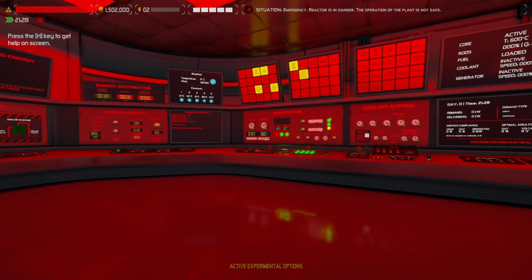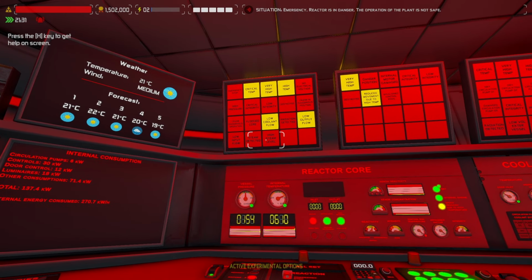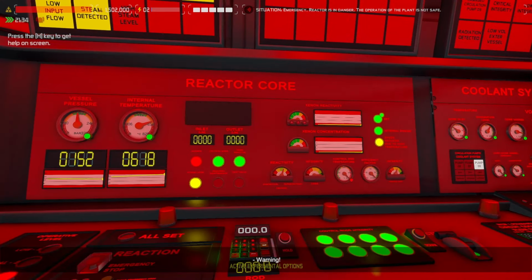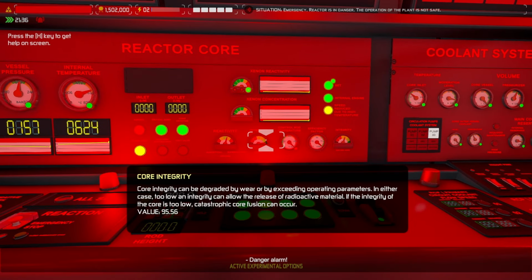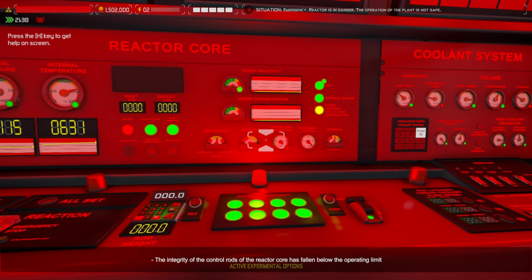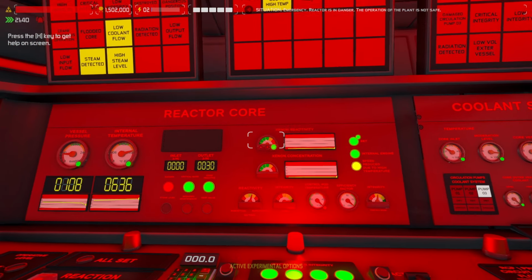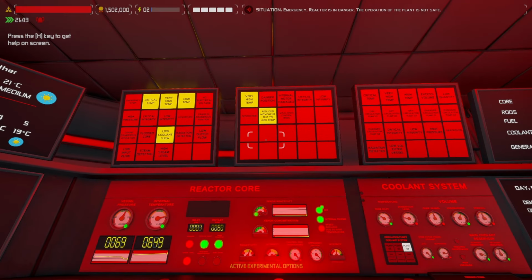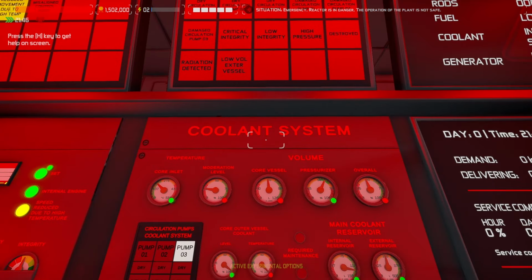Warning. Danger alarm. How do we not have steam? Critical temp. Danger alarm. Oh, there's the steam. I was going to say. Danger alarm. The integrity of the control rods of the reactor core has fallen below the operating limit. Low integrity of the rods. Low quantity of... Oh, God.